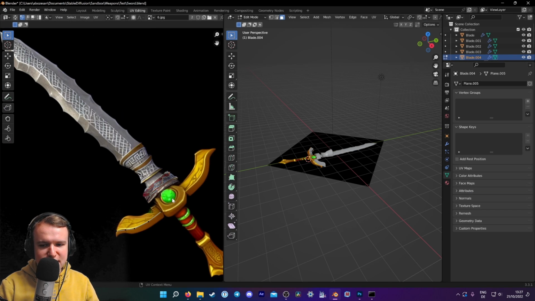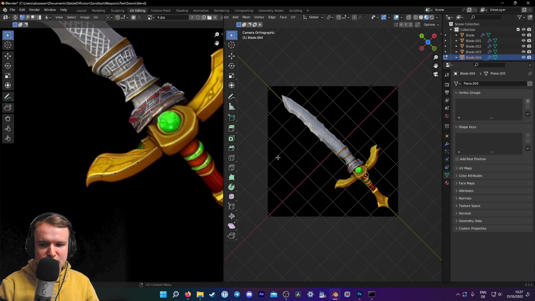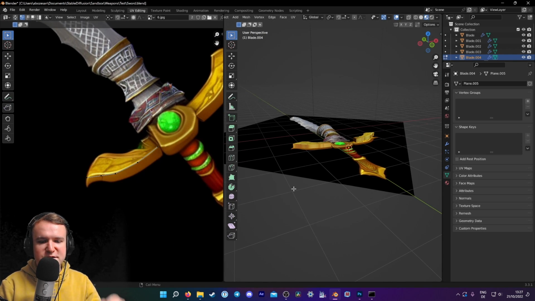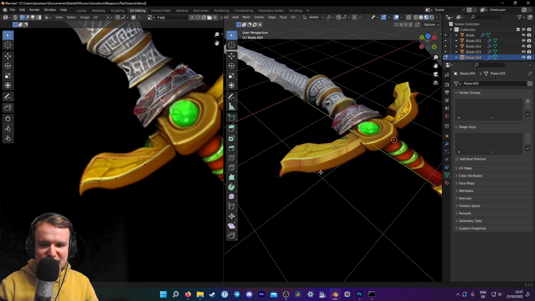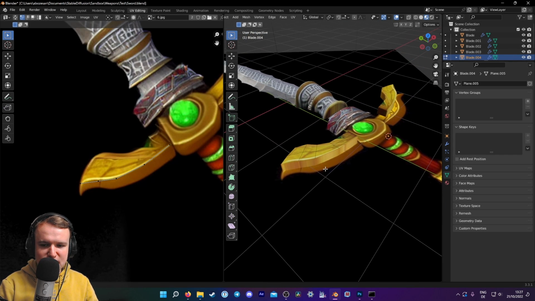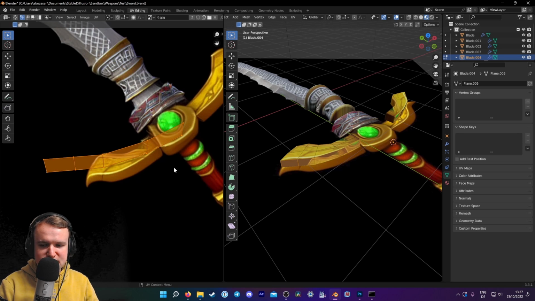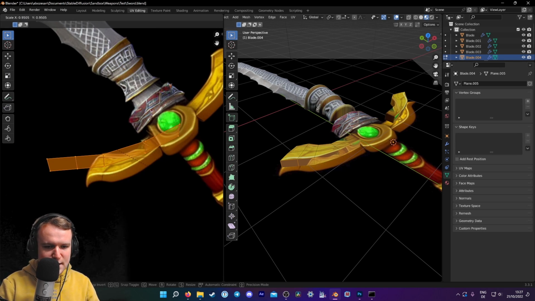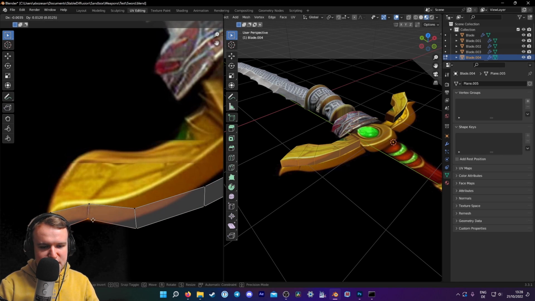and go into UV editing. Make sure you leave on your material preview. And now you'll see that they're totally flat, of course, because they were projected from above. So we are going to project from view. I'm going to pick an angle that is somewhat similar to what I think the angle of the image is at. It doesn't mean it has to be super exact. Go into UV and then project from view. And what that did is it projected from our current view, right, that way, and makes it easier for us to actually place these UVs where we need them.